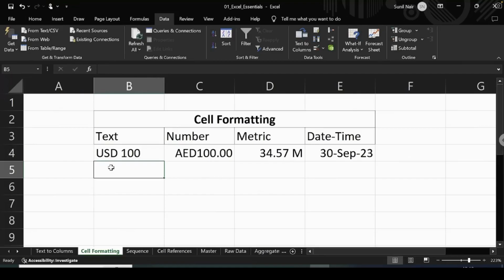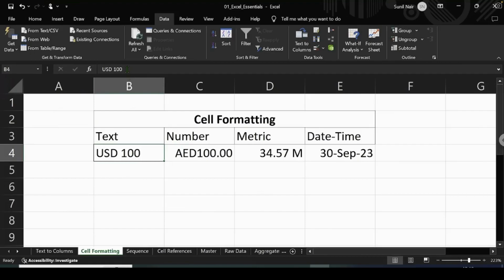So there are a couple of ways by which we can identify this. If I click on this particular cell, you can see what's behind, the data behind. So the data behind is always the original data type. That means if it's a number, the data behind will always show as a number. So where's the data behind?